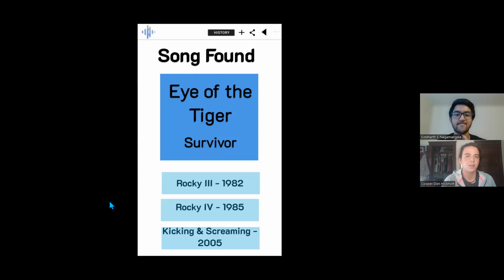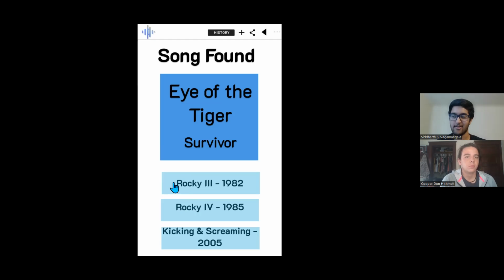Yeah, totally. That's definitely how you would record a song. So now that you have done that, how would you find out the director of any movie that that song has been in? So it looks like the movies are listed down here, such as Rocky 3 and Rocky 4.